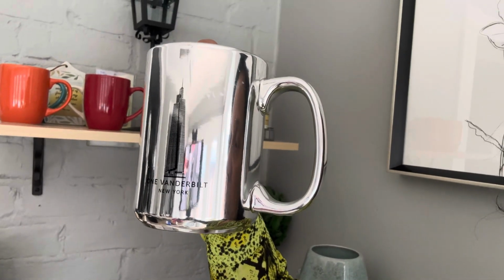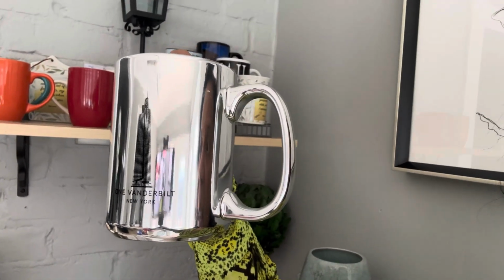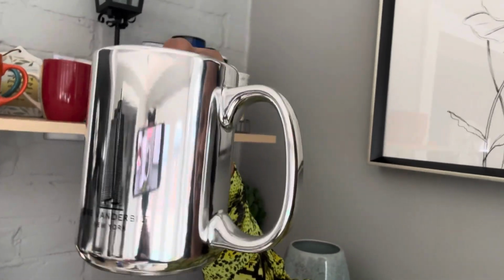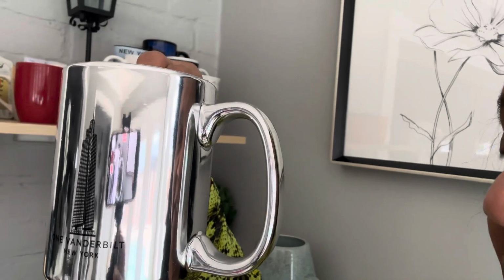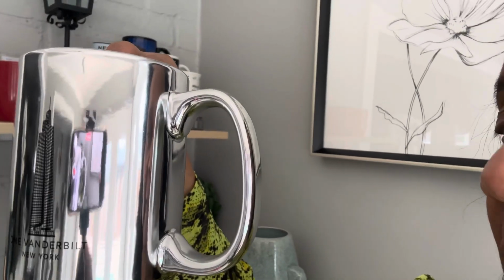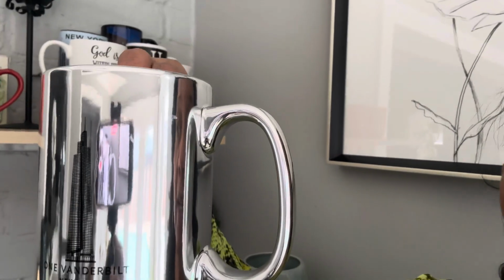I like to do a collection of mugs. So when I go out of town, I like to bring something back. I just started, so I don't have a big collection right now because I have traveled pretty extensively, but I have not brought mugs home. So I just started doing it. So this is one.